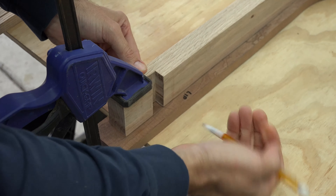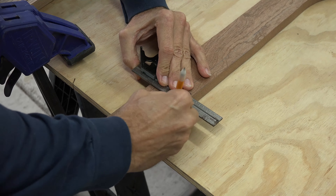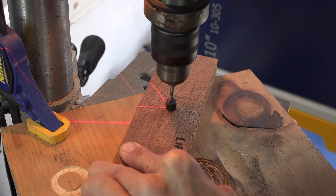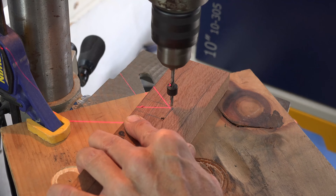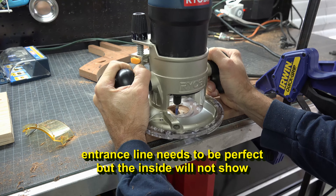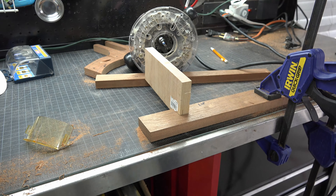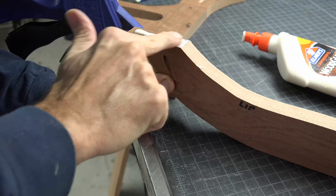Align your base piece on your faceplate — your line should still be present. I clamp mine down so it doesn't move, then trace out the groove. With a small square I make my lines straight and erase all other confusing lines. I drill out my corners so after I route the groove the corners will be a little bit tighter. Go back to your cross piece and measure your glass groove up to the top of the edge — it should be a half an inch. Whatever the measurement is, set your router to that depth. Check your fit with a scrap piece and if snug, move on. Repeat this to both sides.